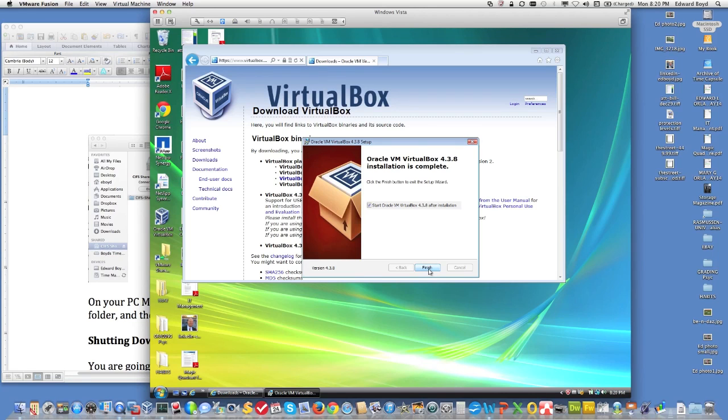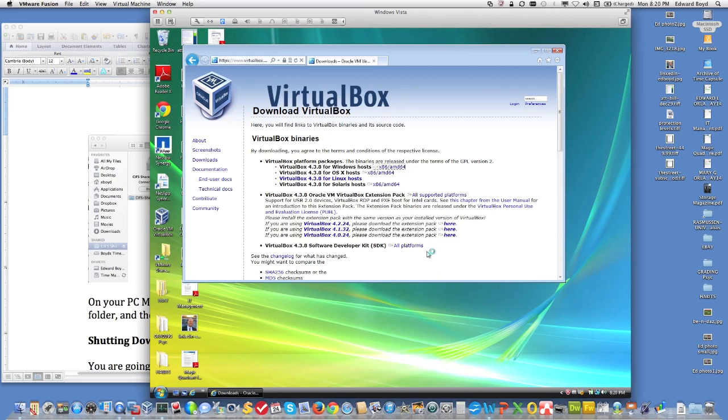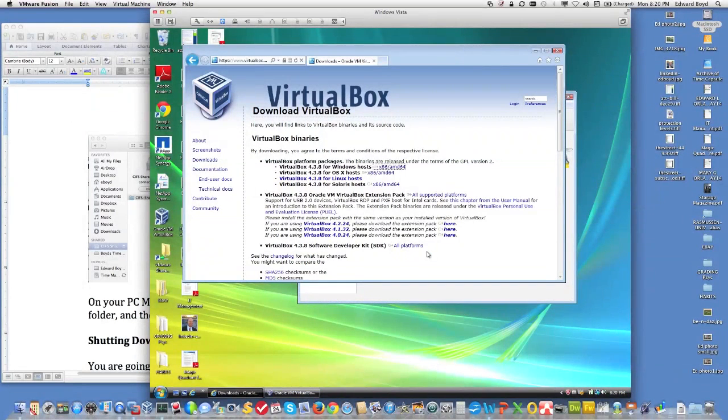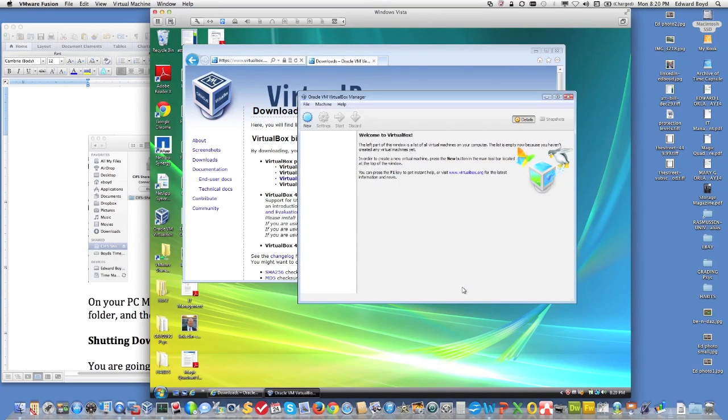There's nothing earth-shattering there, just your typical Windows installation. Yes, I want to do it. Yes, I want to do it. Kind of stuff. And now we have VirtualBox running on the machine. That's how simple it is. Here's a shortcut.